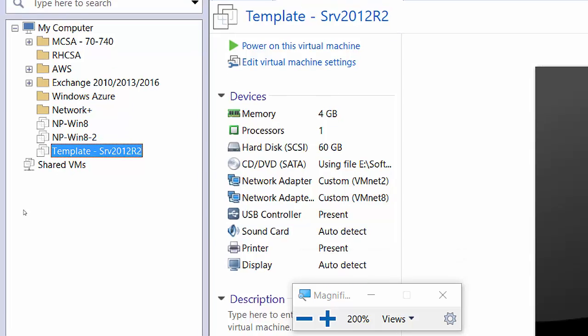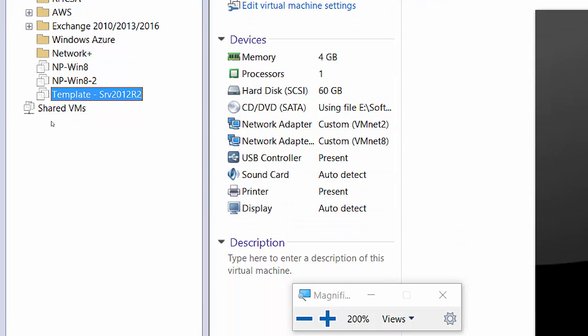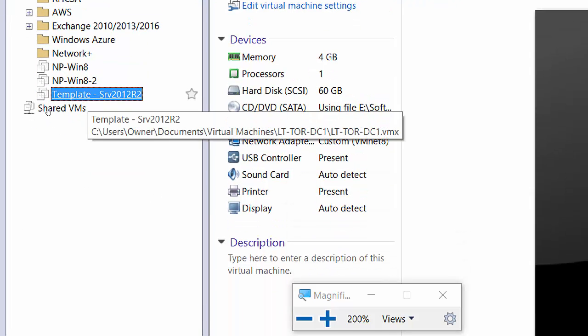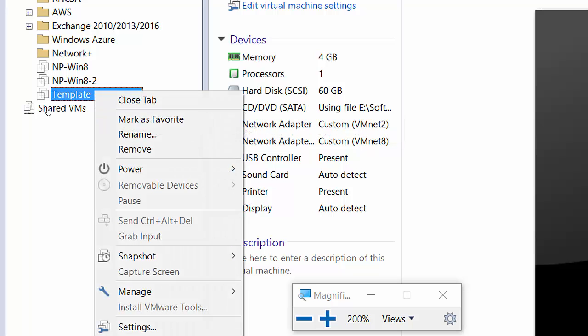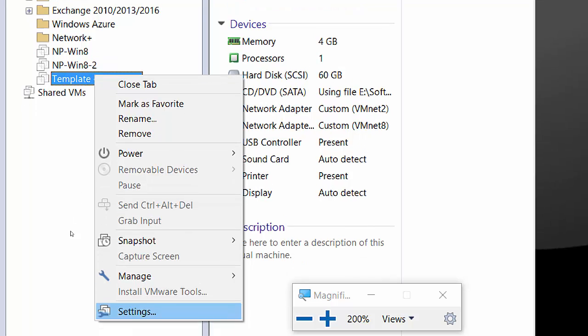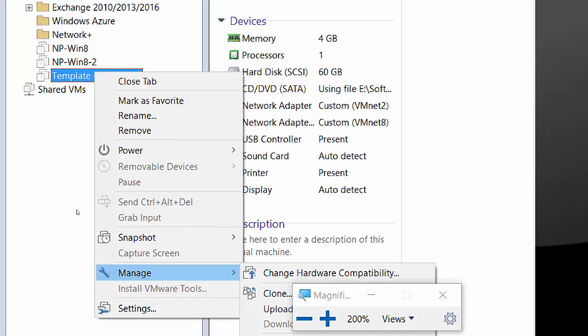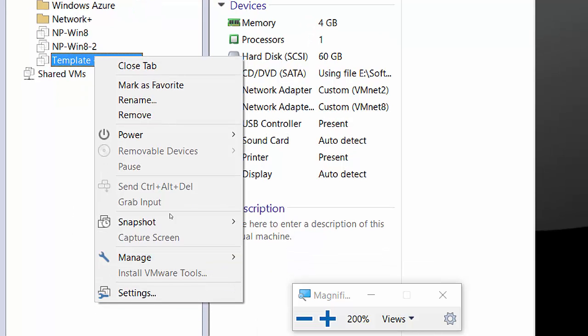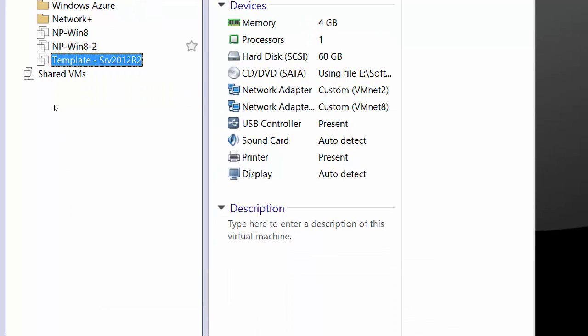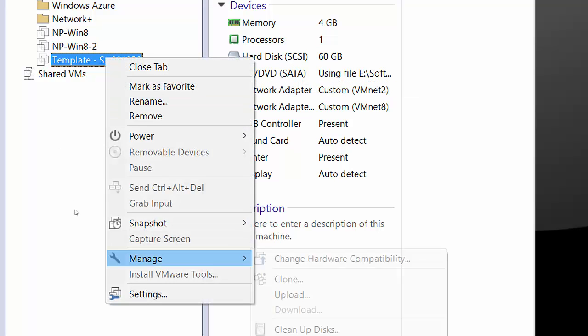So guys, right now we have the template. Right click on this template and come down to the manage option. Most of the things we will be doing through manage. In manage, the second option is clone.